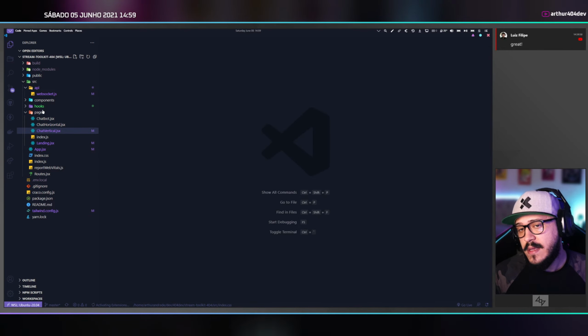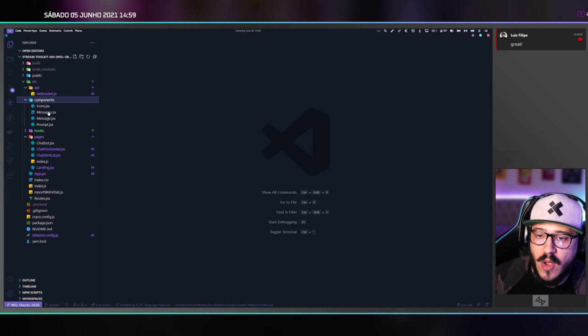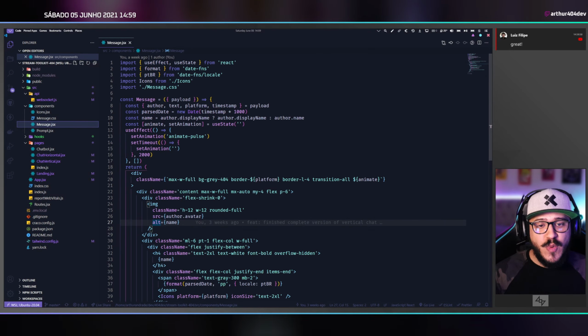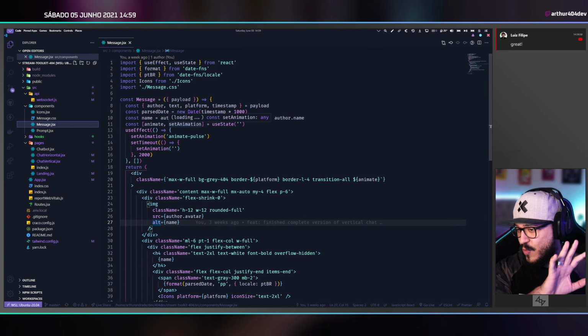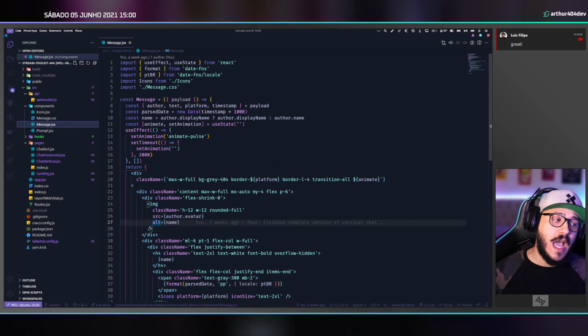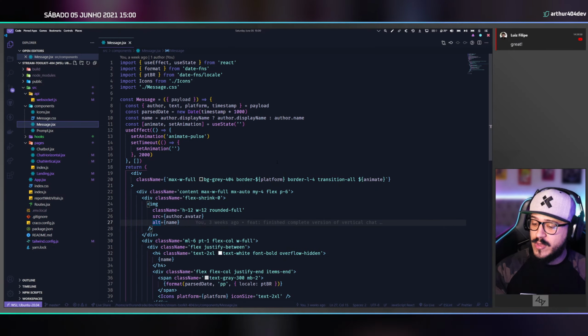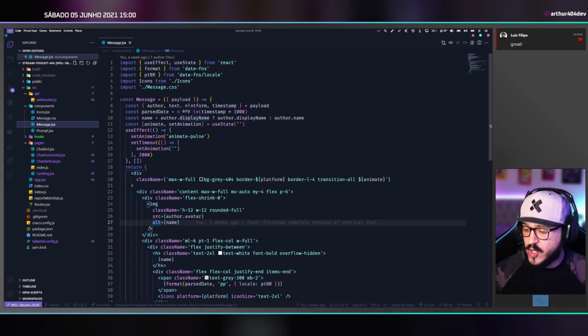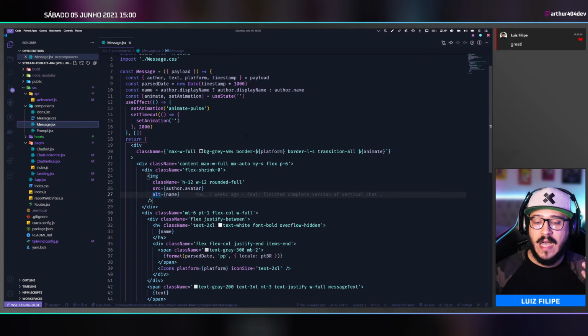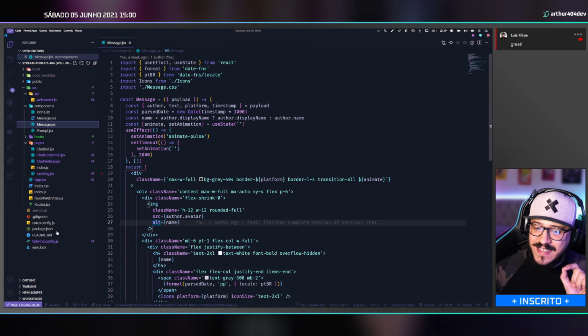The way that I'm doing that, when I go to my components, I have these components of message and prompt, and they receive, in a way more complex code here, basically through WebSockets all the information about which chat is sending whichever message is being sent, and I extract the platform from that payload. So I have Discord, Twitch, LinkedIn, and YouTube.